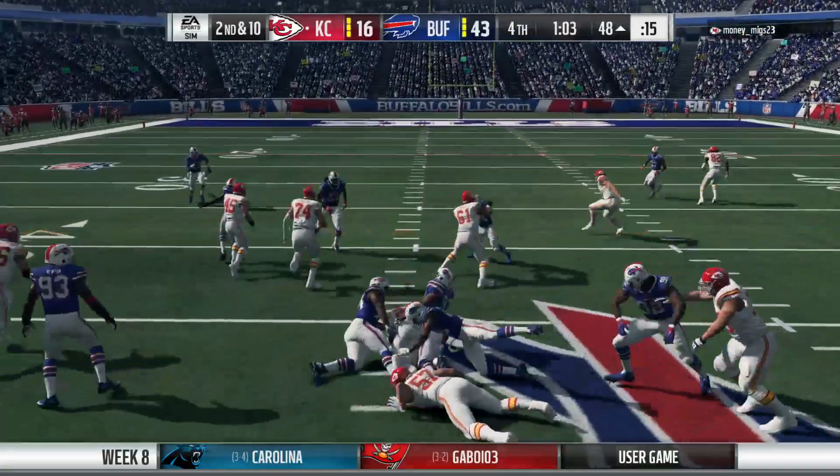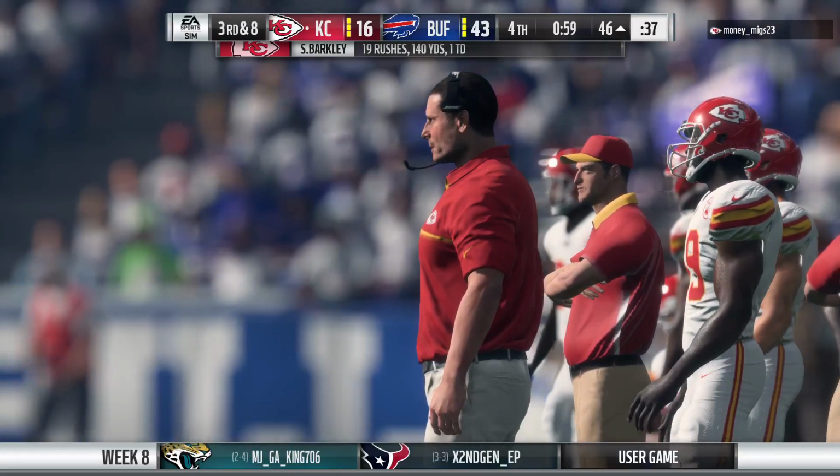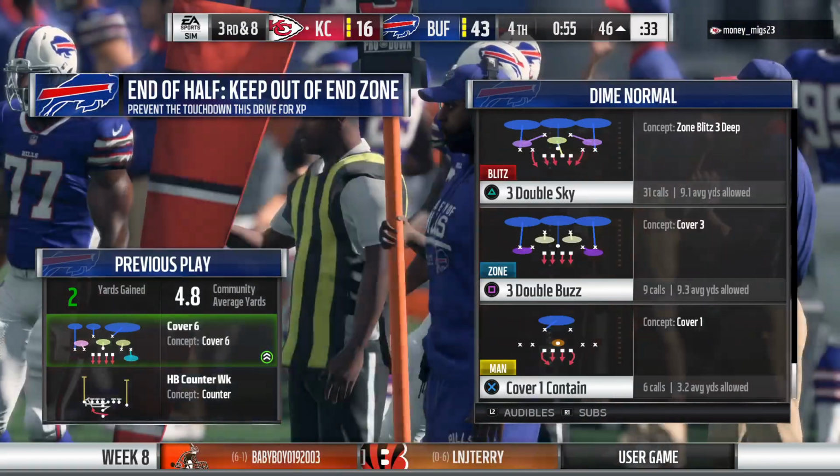On second down, they'll try and run the counter. And he'll get this down only to about the 46. He only got a couple on that one, so not a ton of help. They'll have a 3rd and 8 forthcoming.